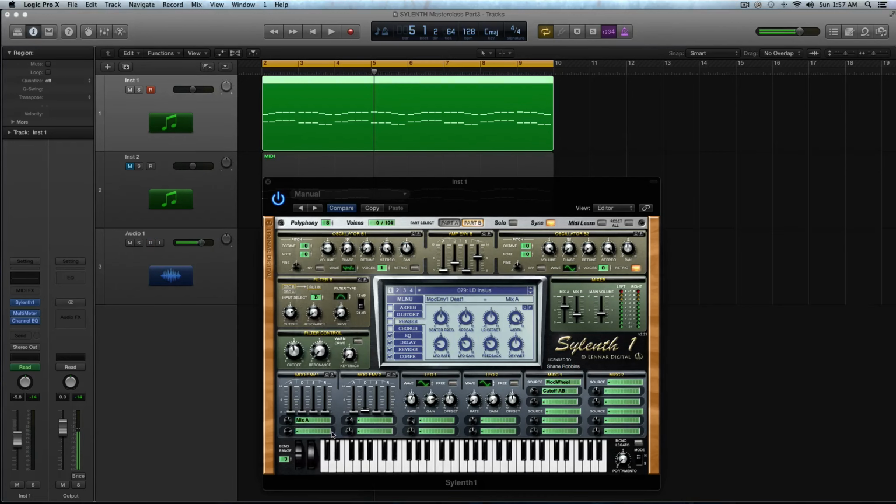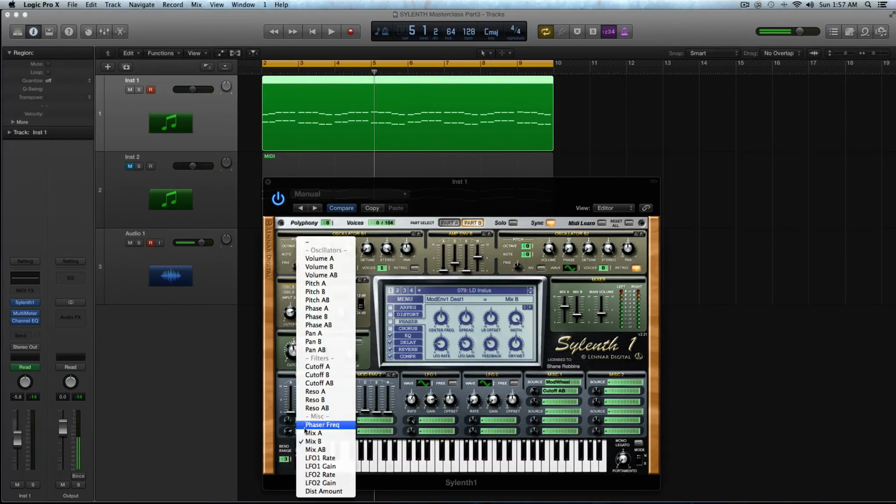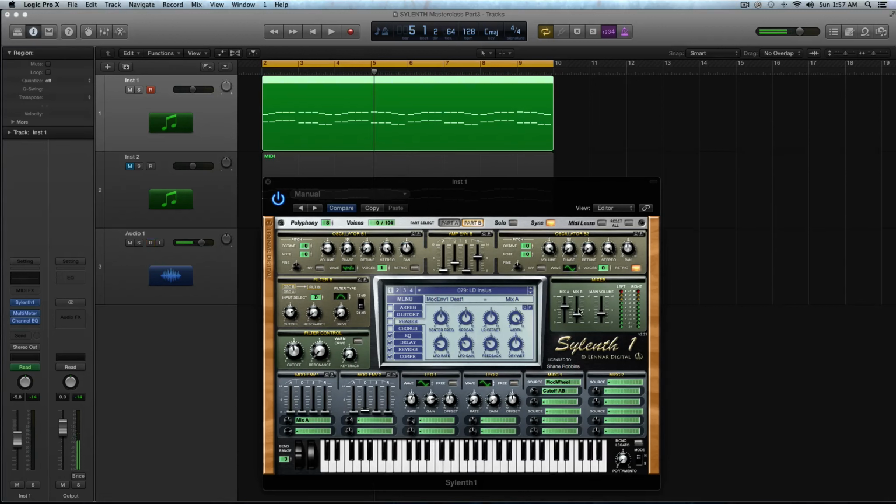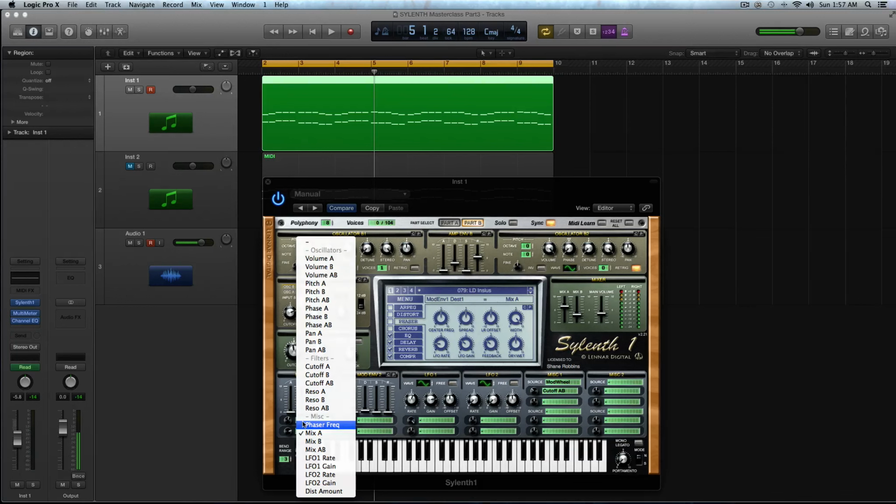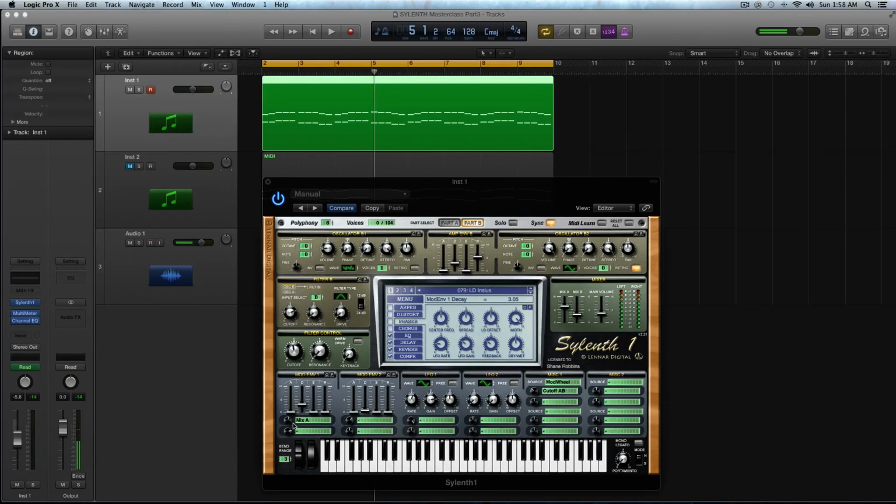So next you have this mix A, this mix B, and this mix A and B. This is tied to the mix A, B, and main volume sliders on Sylenth. You might be wondering why in the world you'd ever want to modulate something so simple as just one slider. Well, the reason for that is also simple. You have control over the decay, the sustain, the release, and the attack, if you so wanted, of your mix A, your mix B, or both. That's more control than just turning up or down that little slider there.